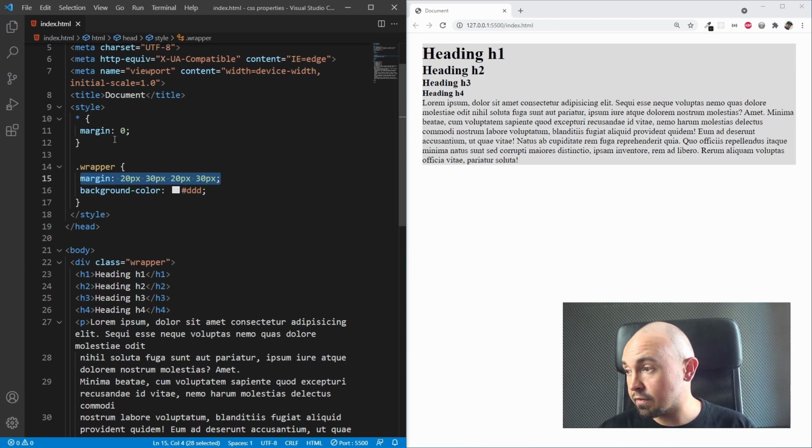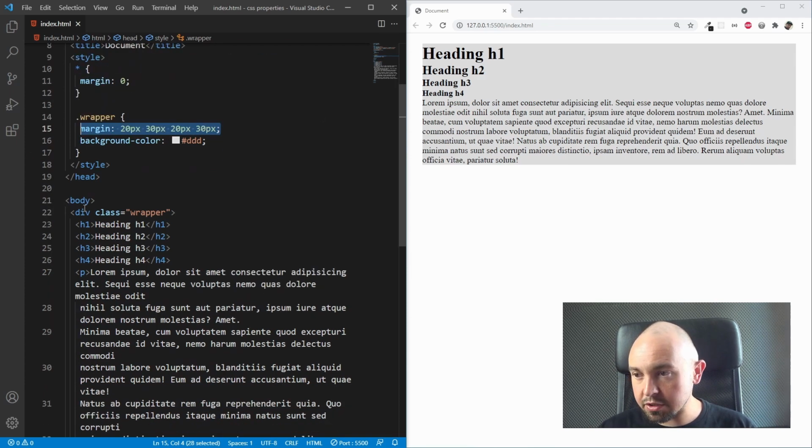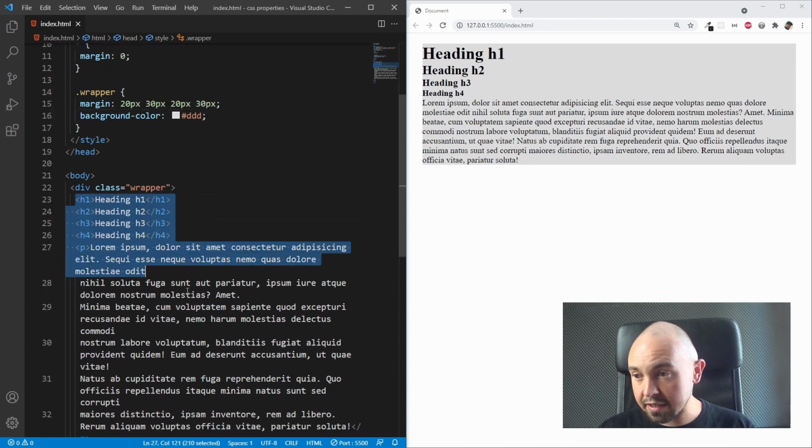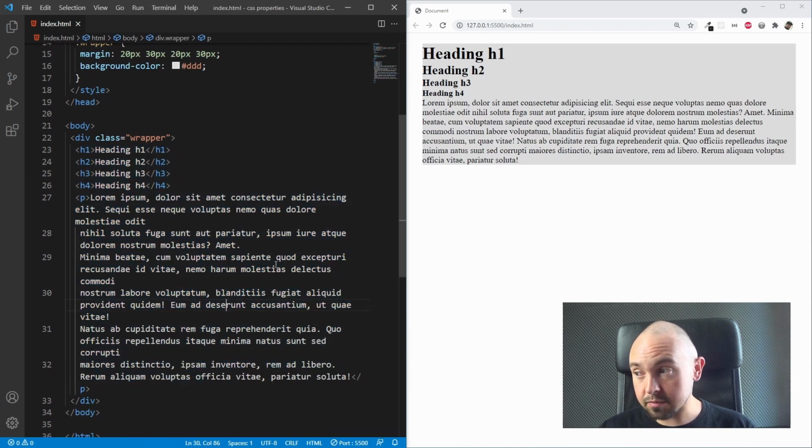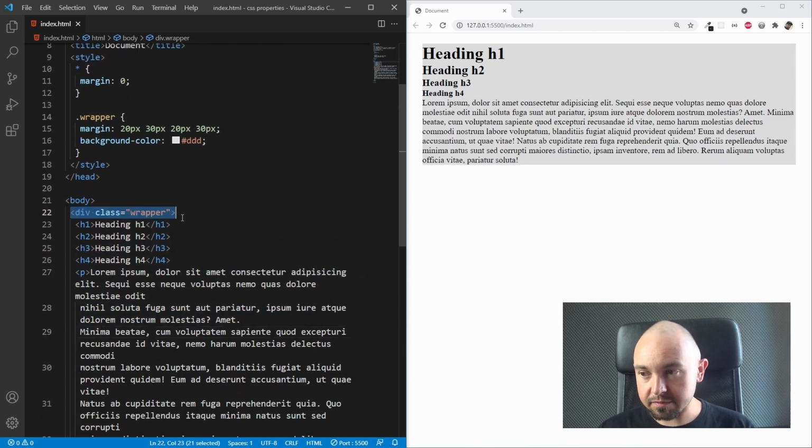Now you may ask yourself why the other elements inside our div with the class of wrapper don't have this gray background, since the background color is not inherited. And it's the same situation as with this white color at the bottom of the browser. Those elements inside our div with the class of wrapper do not have this gray background. Their background is transparent, so at the bottom of all these elements, we can see the background of our div, which is gray. So this is how it works.